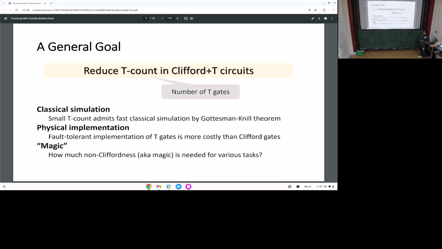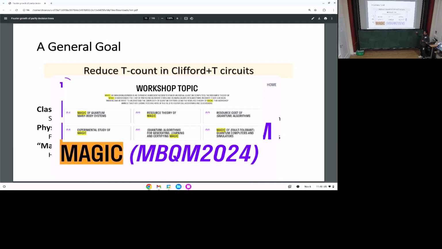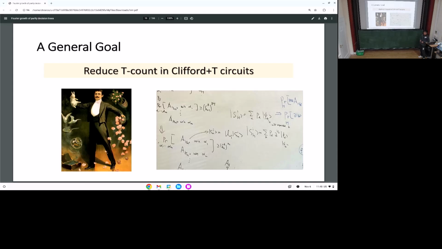And this name magic is not something I invented, it's actually what they call it. It turns out there is a whole workshop that studies magic. And these are the topics, you see magic everywhere. And this partly motivates why I'm interested, because I think a magician looks better than a mathematician. This is what we do, and this is what they do. If I could choose, I would replace bracket with the rabbit, and maybe change Grover to the flower.